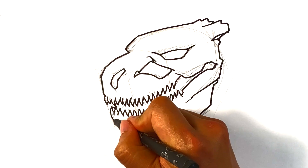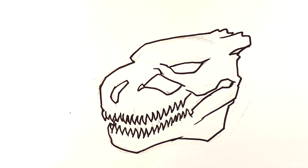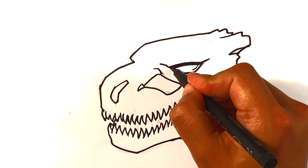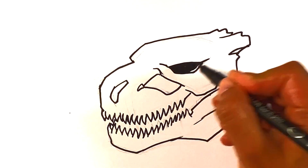More or less you're just tracing out the stuff you put before. Looking pretty good — I'm going to wait till that dries a little bit and then erase the construction lines. So let's start filling in certain areas: you can either partially fill it in or entirely fill it in, like the edge of the skull that's kind of peeking out.